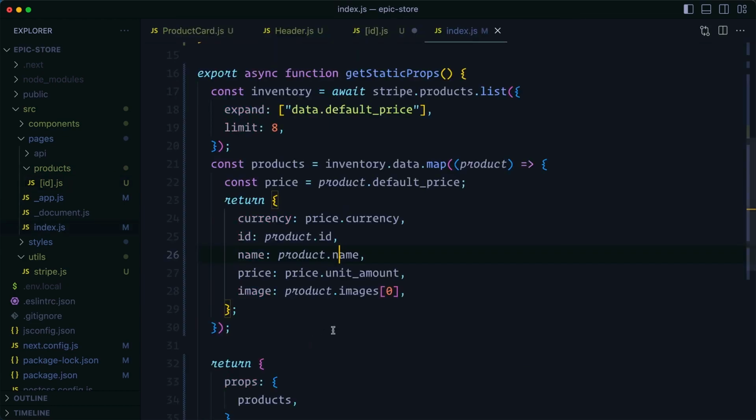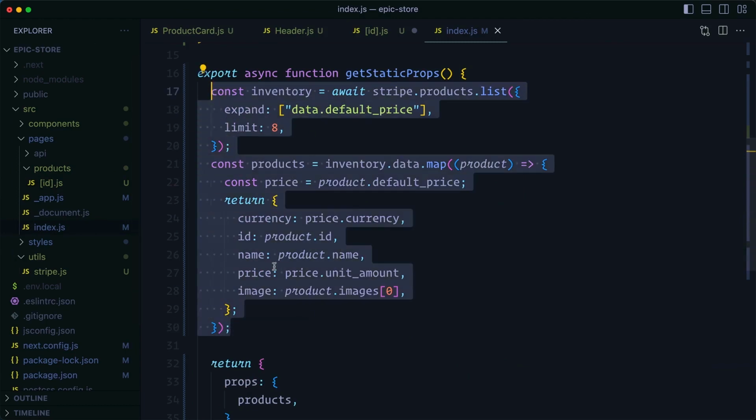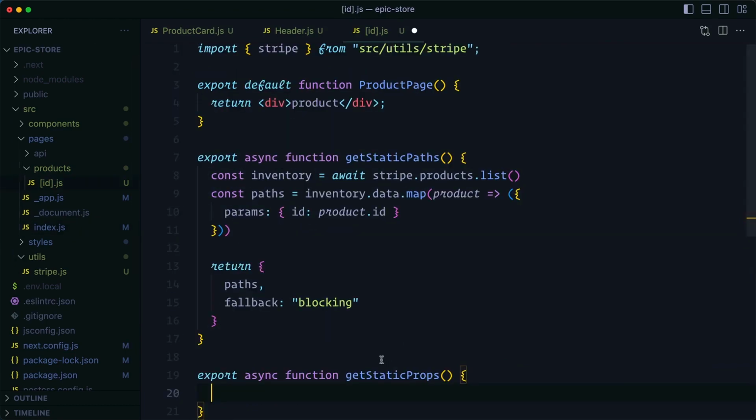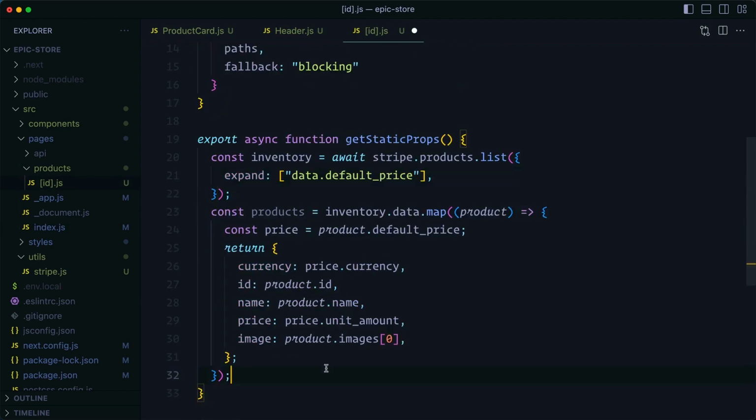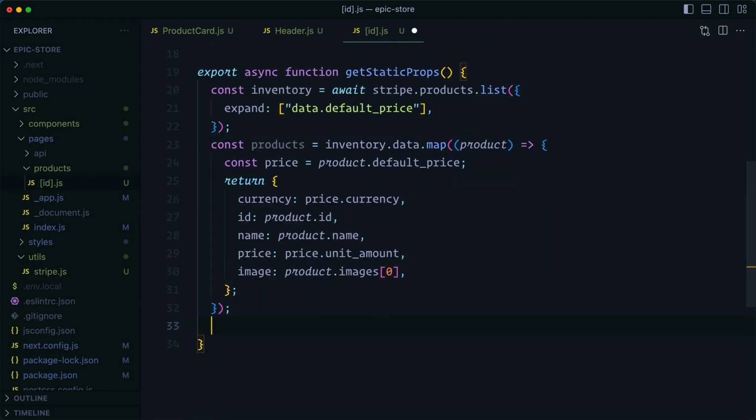So we can go to our index page and grab all of the code that we had to get our individual products. We don't need to set a limit here. But one additional bit of code that we need to add is a way to find an individual product based off of its ID. Within getStaticProps, we're going to get params.